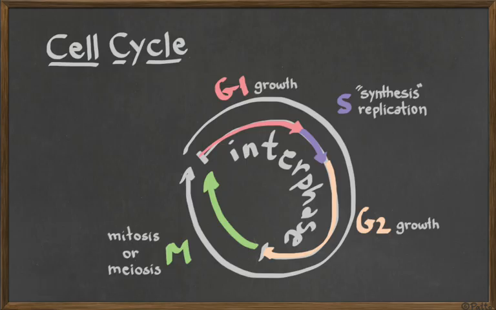And if the idea is to separate chromosomes, pure simple as that, theoretically we wouldn't need the synthesis or replication phase, because you don't need to copy DNA just to be able to separate the chromosomes that are already there. But because interphase always goes through G1, synthesis, G2, and then mitosis or meiosis, even for meiosis there is a replication. And this will have some implications for this process.